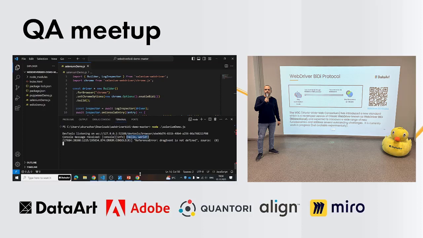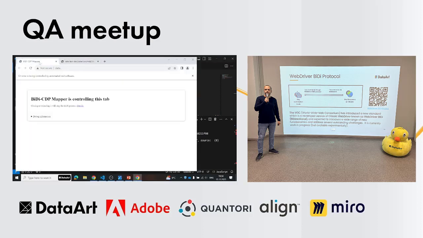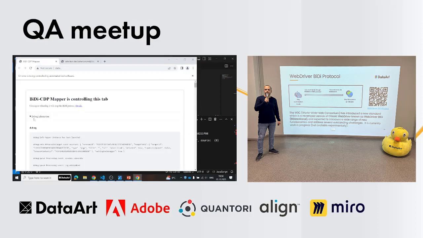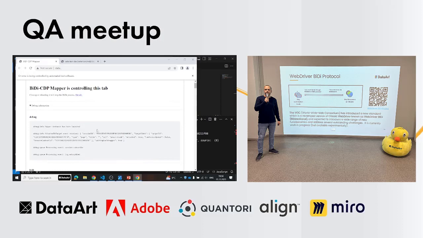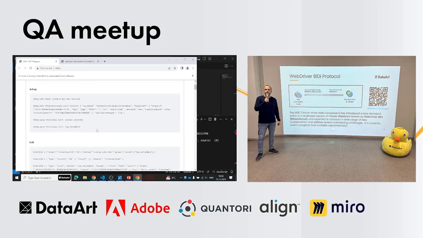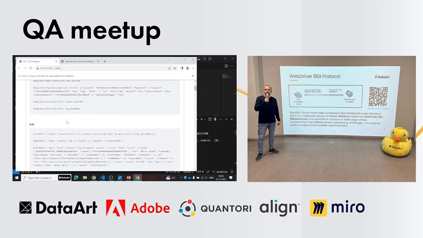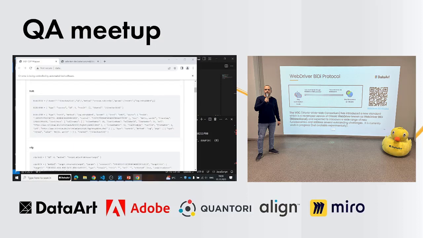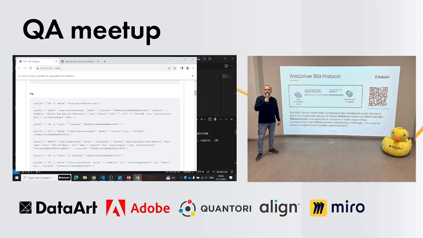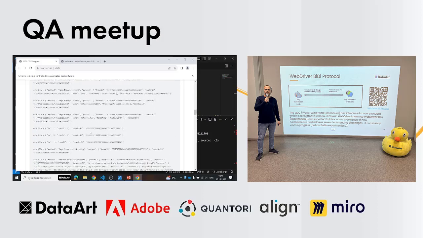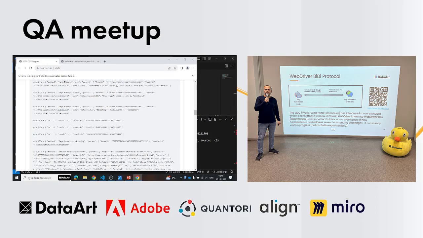It wasn't available before in Selenium. There is something here that will open every time you are using the BiDi protocol. It is some kind of information related to this protocol, right? So we have logs from debug, logs from BiDi, the WebSocket connections, and logs from Chrome DevTools. Thanks to the Selenium guys for adding this. Every time you will have this page. If you close this page or refresh, your test will be broken.